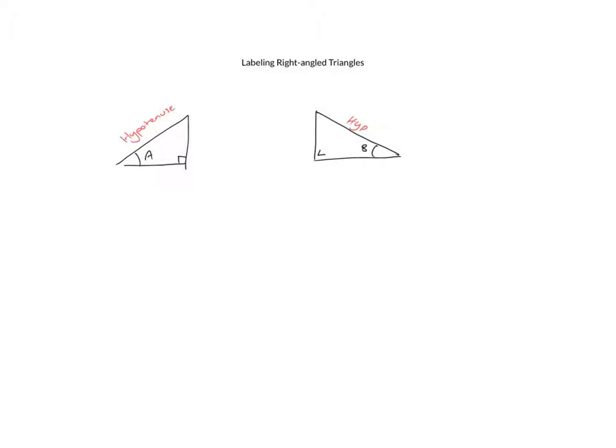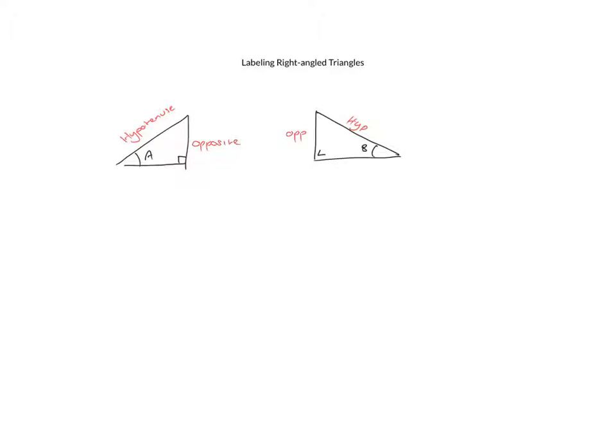Now, the next thing we look at is the side that's opposite the angle. If we go opposite the angle, just follow the red beam there, you can see it's here. That is called the opposite. It's not very clever or exciting. Mathematicians generally aren't. So they came up with: that is the opposite of the angle. And likewise, if I look at B here, if we go opposite, we can see this line is opposite the angle, and therefore that is also called the opposite. So let's label those next. We have the opposite, and we call that the opp as well.